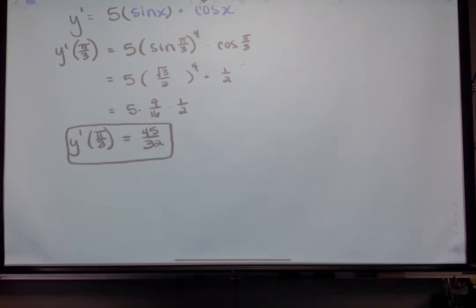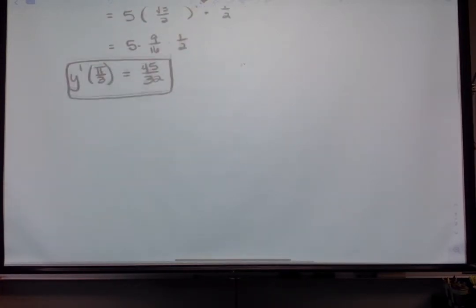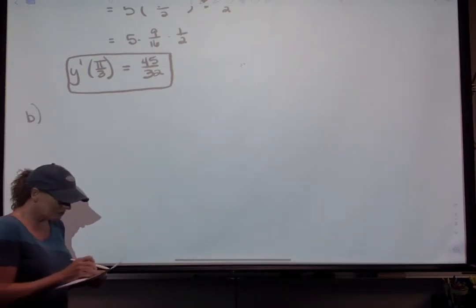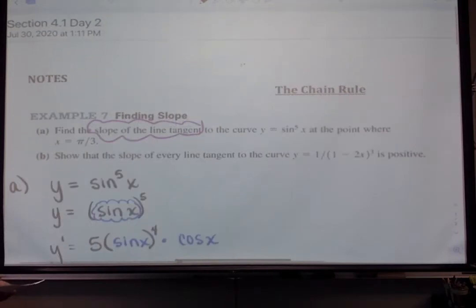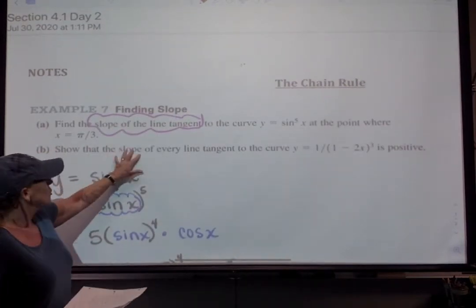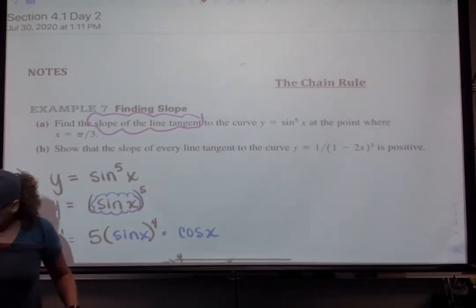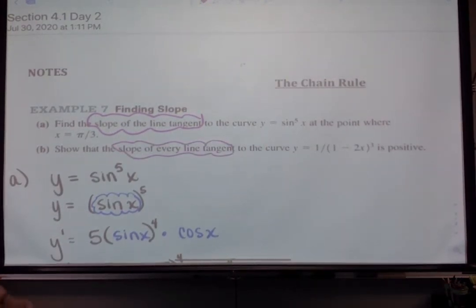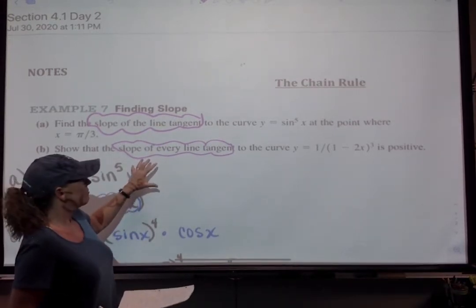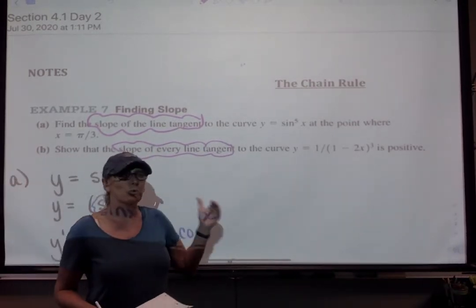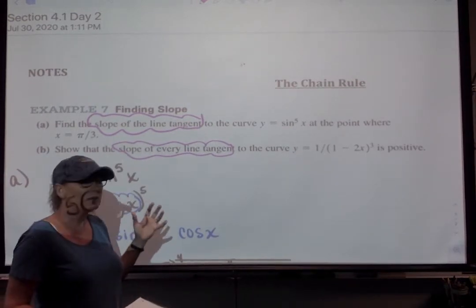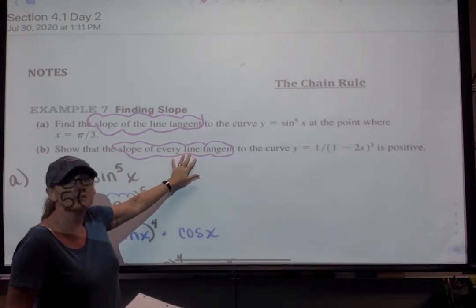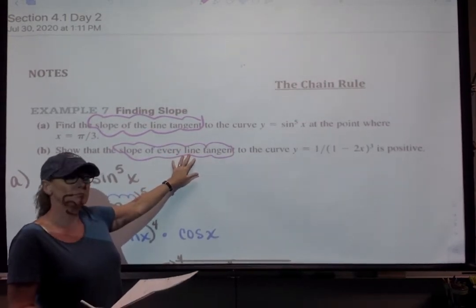All right. B, show that the slope of every line, oh, this one's completely different. Show that the slope of every line tangent, oh, keywords here. You see what it's telling me to do. At this point, you might not know exactly what to do, like, how am I supposed to show that? Well, I don't know yet. But you know that it involves a derivative, so do a derivative, then reread the problem.